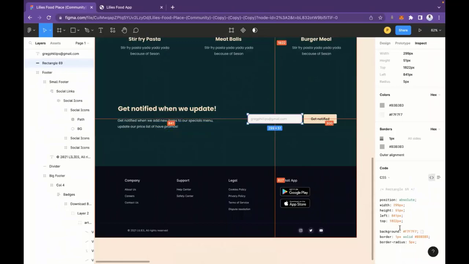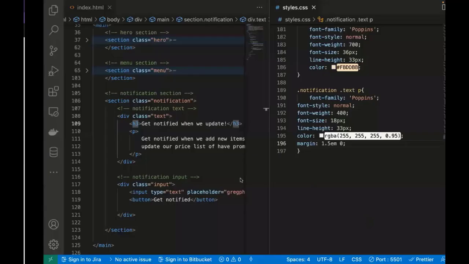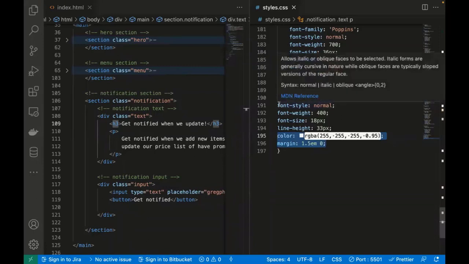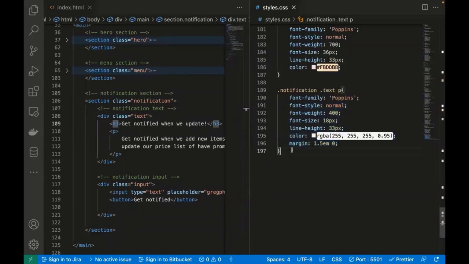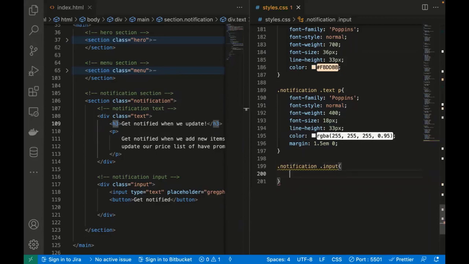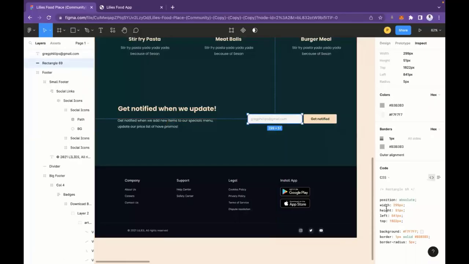So let's start with the input. So let's grab the notification, then dot input. So I'm just gonna grab this.